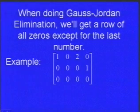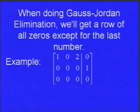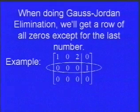For example, if you look at the first row [1 0 2 0], second row [0 0 0 1], and third row all zeros. This is an augmented matrix, so I can translate this back into equations. The first row looks normal: x1 plus 2x3 equals 0. But look at that second row.